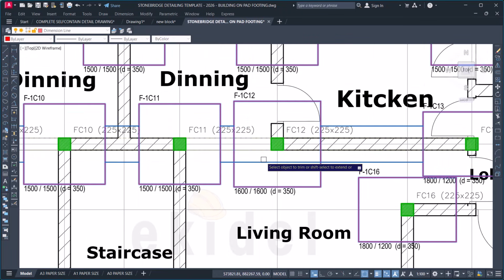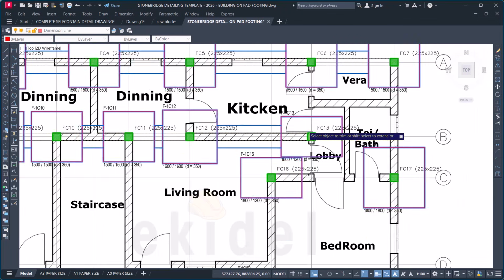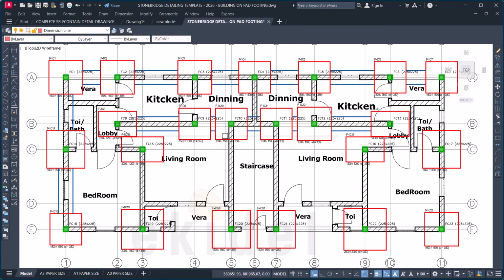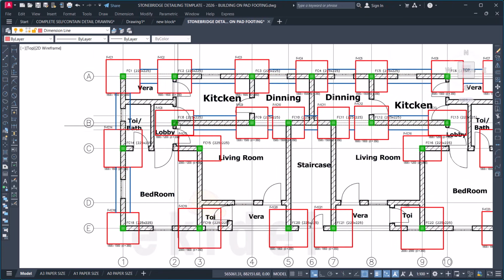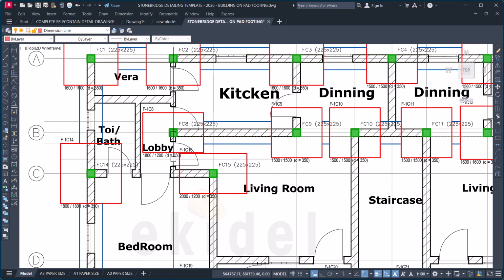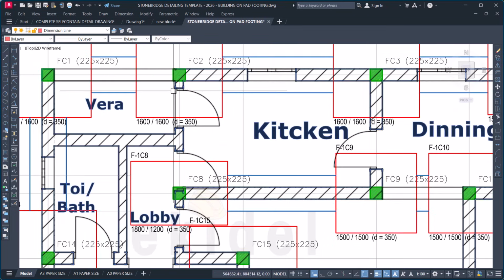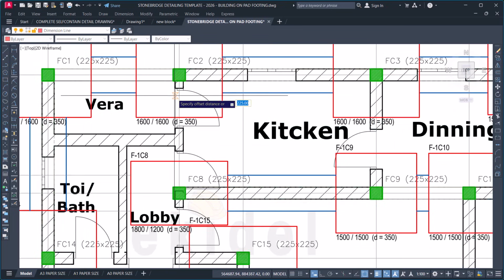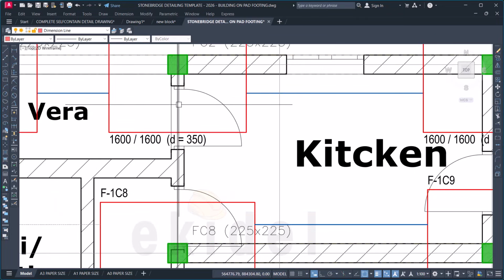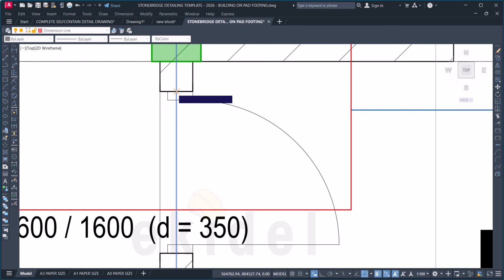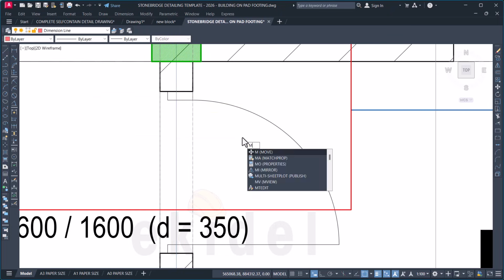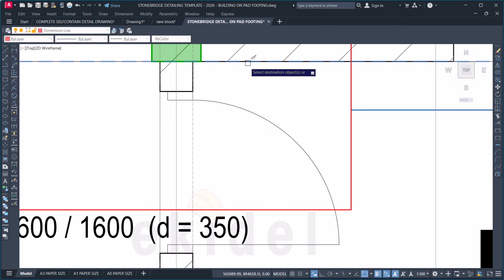I'll trim off this, and again that's fine. So we have now created this particular one. And then there's also a digging that's going to happen here, as you can see. So I'll come now, enter, and then I'll first copy this, CP, copy, or CO, copy to put here, and copy to put here, and I'll press MA to match property with this and then this.